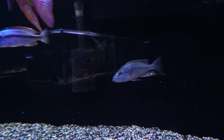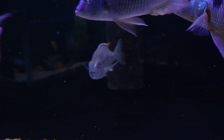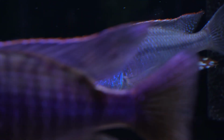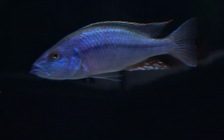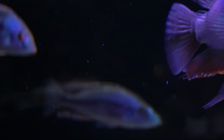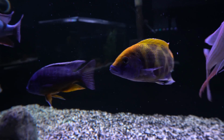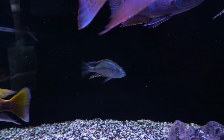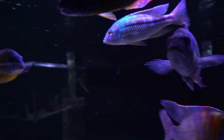So, see the strigatus back there. The strigatus is like a cousin of the eye biter. I was concerned that the strigatus would be similar enough that he would want to attack the eye biter. And he's much, much beefier, much bigger. But he doesn't seem to be that interested in him. I thought it was that strigatus that gave the last eye biter a hard time. Maybe I was wrong. Maybe he's mellowed out, who knows? Miracles happen.